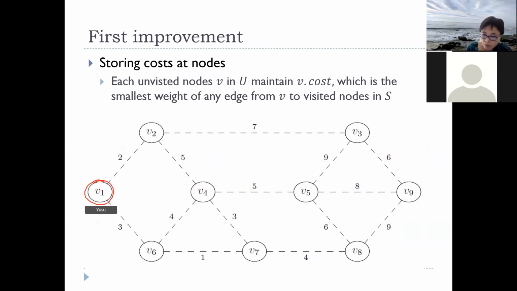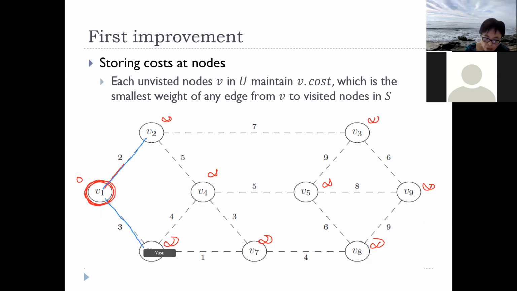We start. Everyone maintains a cost at the beginning. All the costs are infinity. The only exception is V1, whose cost is, let's say, 0. Now I take V1 from outside, and I start to explore the edges incident on V1.